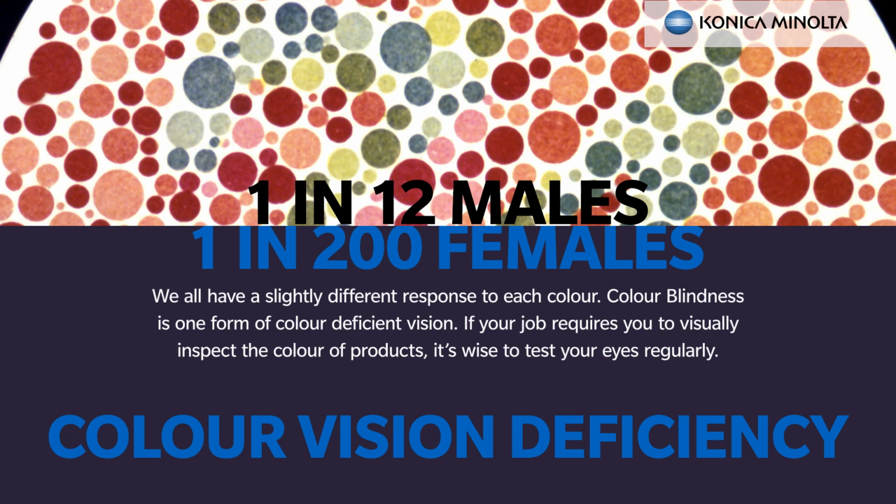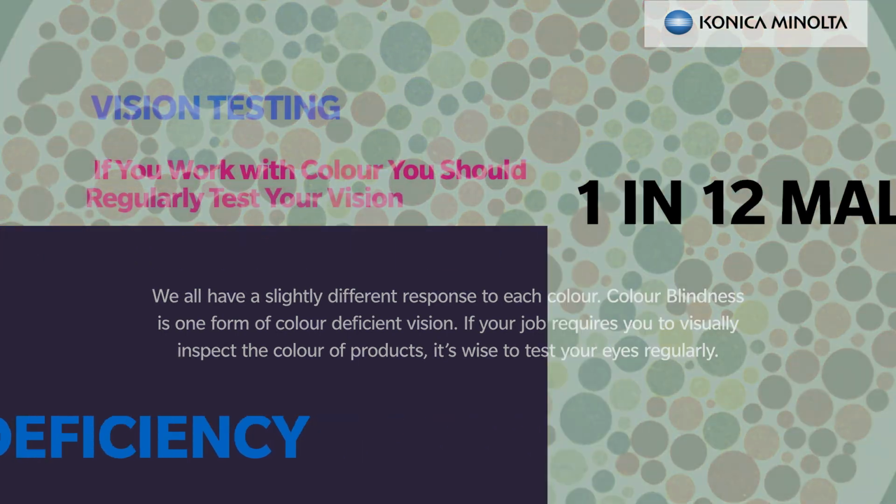As no human body is exactly the same, also our eyes are different from each other. We all have a slightly different response to each colour. It may even be that someone's set of cones provide the same response for colours which appear different to most others. This is called colour blindness, and it occurs in approximately 1 in 12 males and 1 in 200 females.